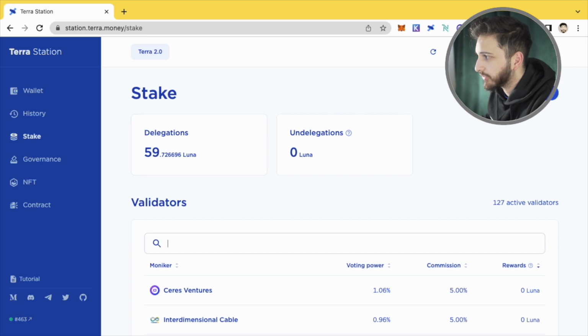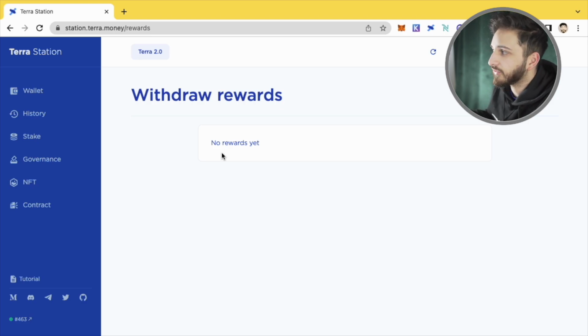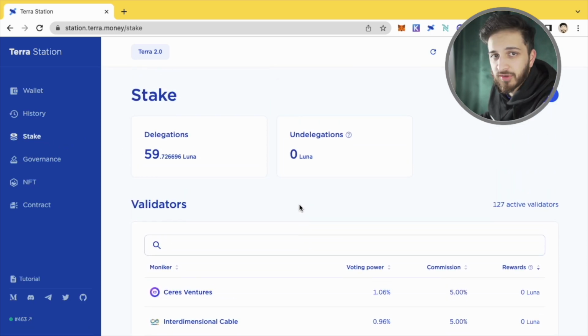Now, if you want to withdraw your rewards, again, you just click on this button in the top right corner. I don't have any rewards to show you, but if you're familiar with the previous style of staking, which is pretty much the same as far as I'm aware, you'll have your Luna rewards from staking, and you'll just be able to withdraw them. They'll come directly into your wallet, and you can do whatever you want with that. So that's pretty much it.